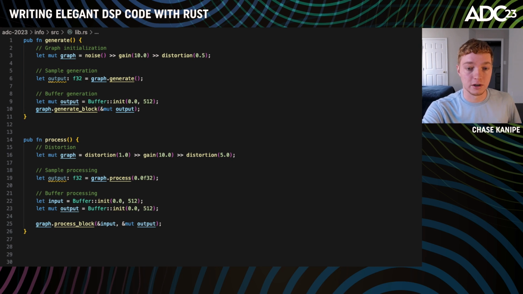Right, so in this second example, I've switched the noise for a distortion that just processes input as opposed to generating it. And now the available method to me is to process some input as opposed to generate it from scratch. And again, I can use the relevant block processing methods also to process some input block into some output block.